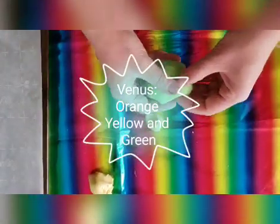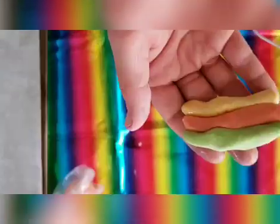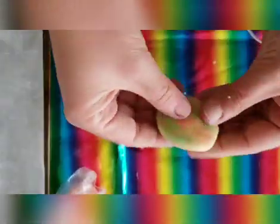Venus is the next planet, and I'm showing you the colors that I'm using. Keep in mind, this is your project. You can use whatever colors that you want to. I just am putting these up as suggestions. You do the same thing, make your little worms, swirl them together, create a ball, flatten it out with your pincher fingers and your hands, and when you're satisfied with the shape, put it on the cookie sheet.